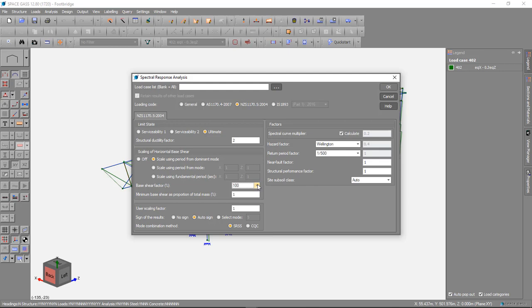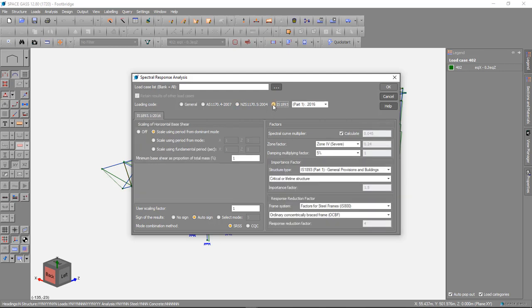Other than that, the other changes with the New Zealand code are that you have serviceability and ultimate limit states that you can set the factors for. You'll notice over here some of these factors are slightly different to the Australian one, but they basically have the same effect. And looking at the Indian one, again we've got the base shear scaling, and then the factors, there's quite a lot more of them, but again they are applied in the same way as all the other codes.